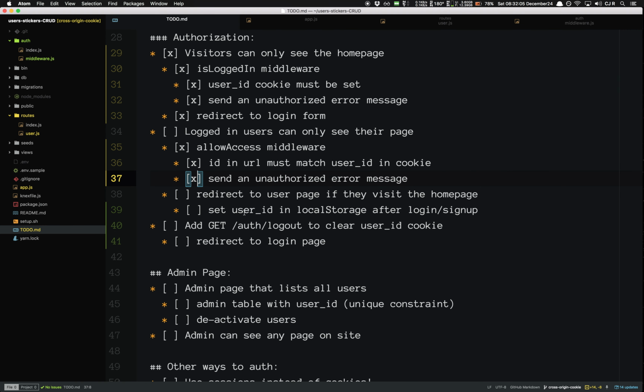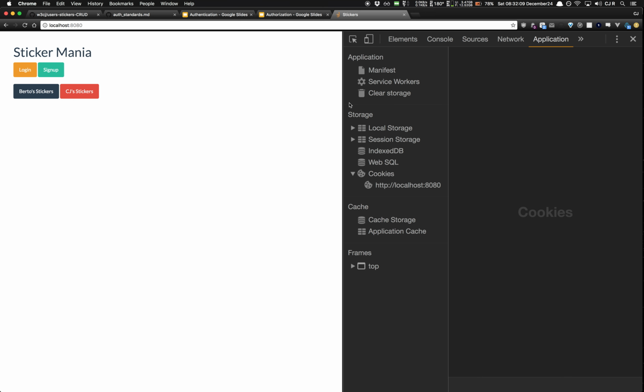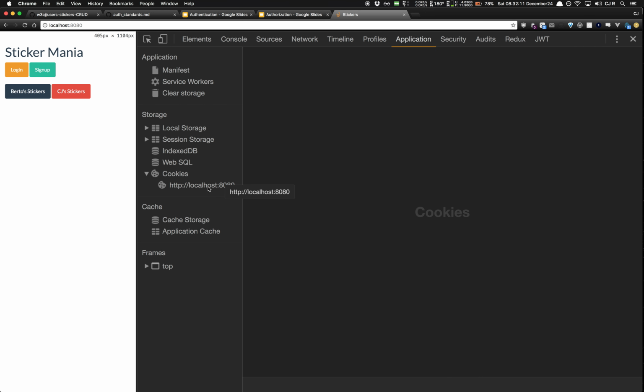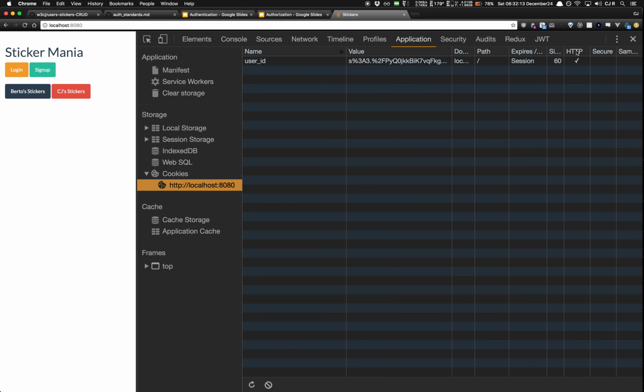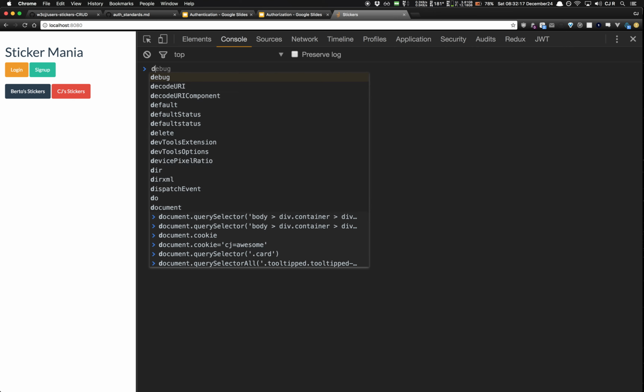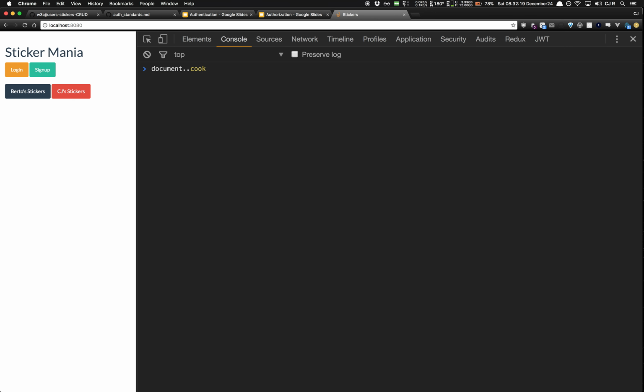So what we're going to do is set the user ID in local storage so that we can access it. Now, if you noticed, because we're using HTTP only cookies, you'll see that checkbox HTTP only. If I do document.cookie, I actually don't have access to that cookie.